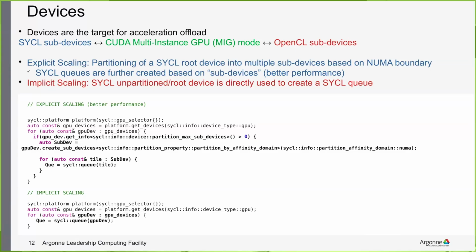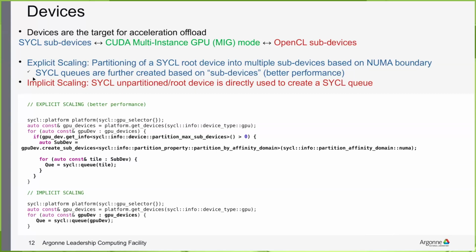So you partition the GPU into multiple partitions and you run multiple instances of your application on that particular GPU, such that you increase the occupancy on that device. Otherwise, if your application is heavily bound by memory and compute, you don't need to partition the device and just use it as it is.